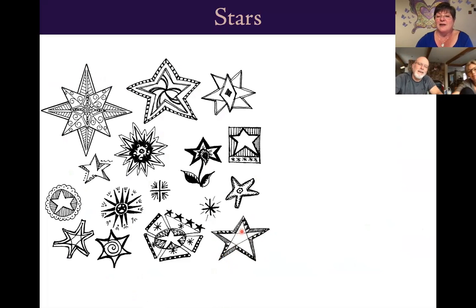And then you can either fill it in, or if you did it in pencil, you could erase those cross shapes. You can also do it where you have two triangles that fit on top of each other to make a six-sided star. You can have curvy triangles that make a six-sided star, but that has a little more movement to it. You can also make a diamond shape and then have triangles that fit off of the sides and in the areas in between to make kind of a multi-dimensional star.